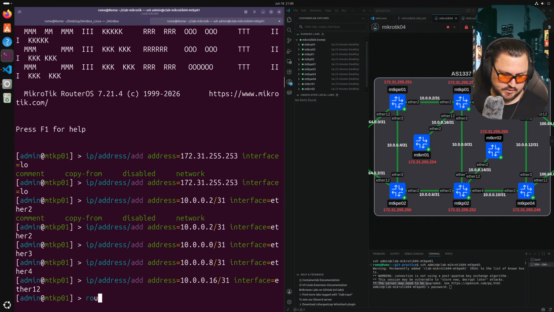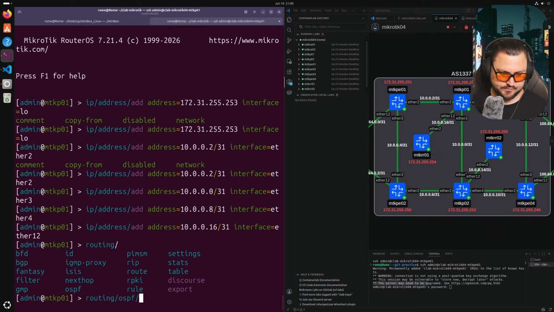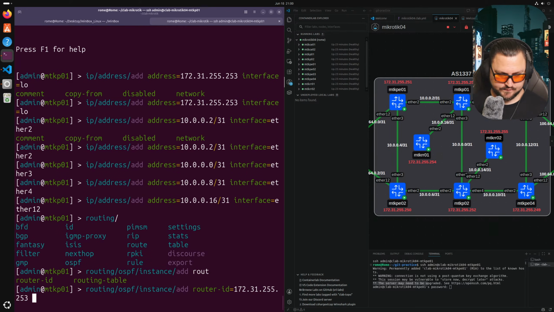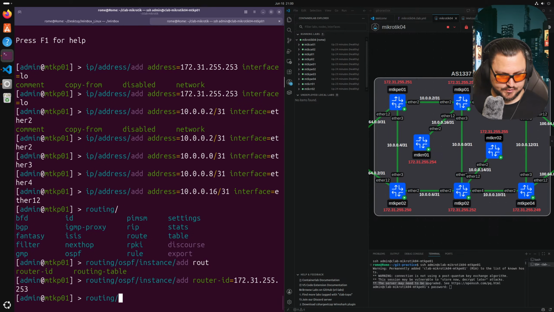And then we're going to add our routing OSPF instance, add router ID 172.31.255.253. Then routing OSPF area, add instance tab.